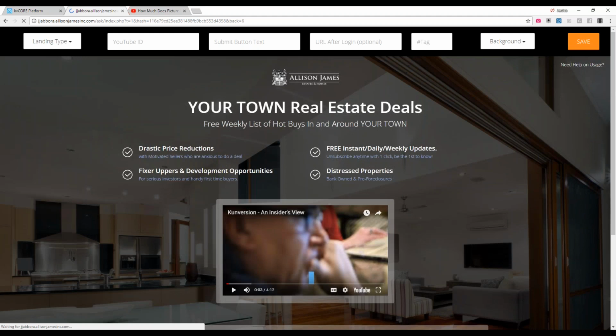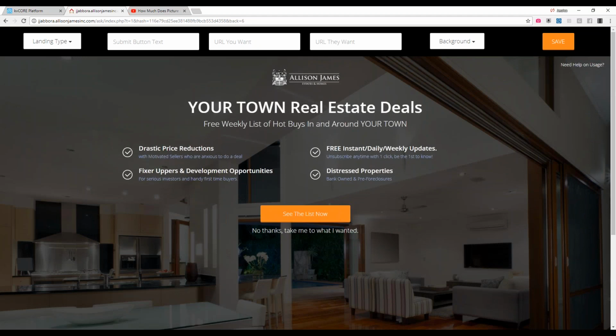The content hijack. This is a page that allows you to perform a classic marketing tactic. This is where you offer something that someone wants in your ad, but when they click on the ad, you offer them something else instead. But you still give them the option for what they thought they were getting.